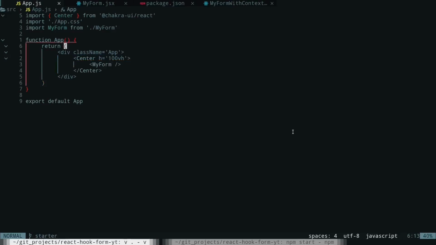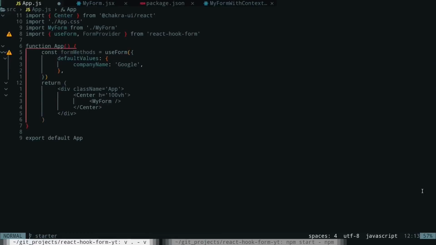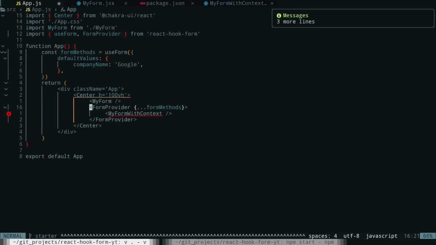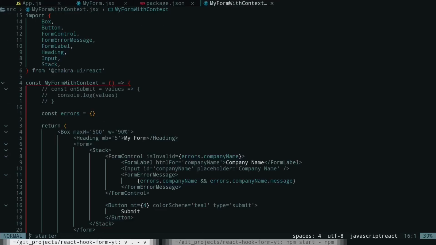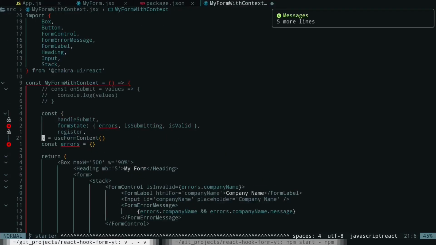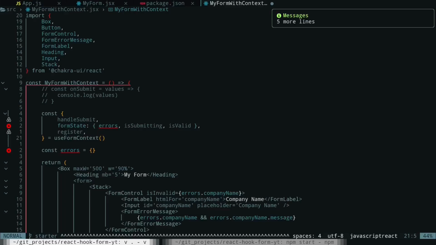So let's again call the use form, and let's add the new form with context component wrapped by this form provider, and make sure you have destructured the return object from use form inside this form provider. And now let's go to the my form with context, and let's use the use form hook. Sorry, not the use form hook. We are going to use the use form context hook.